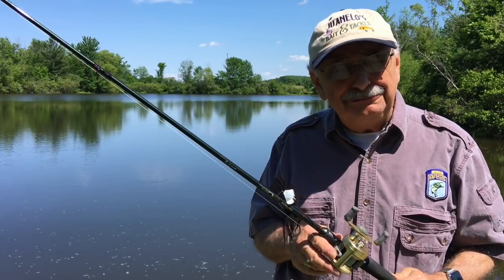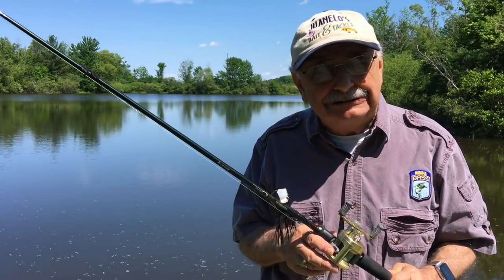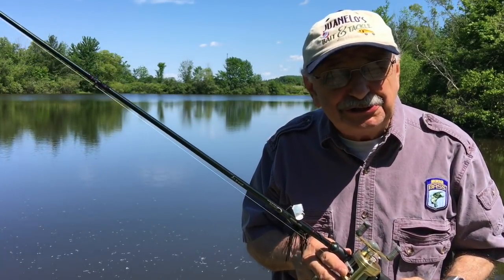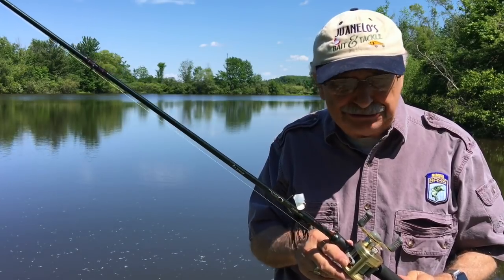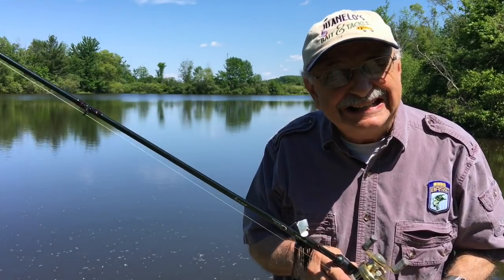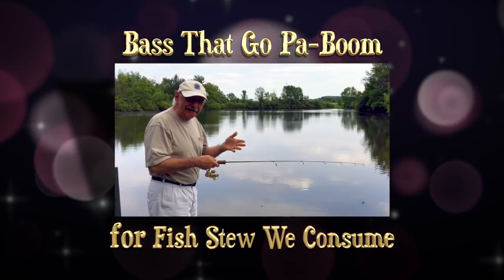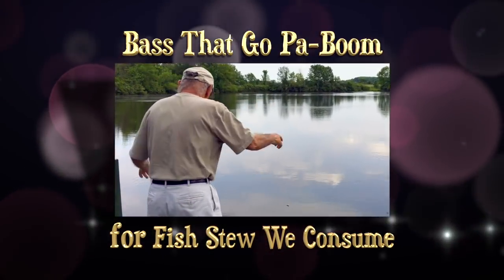Well, you know there aren't any walleye in my little lake, but I bet the recipe would work with bass. So I went to the store and I picked up all the ingredients, and you know how this works. All we need now are the fish. I'm gonna make my first cast right here off the dock.